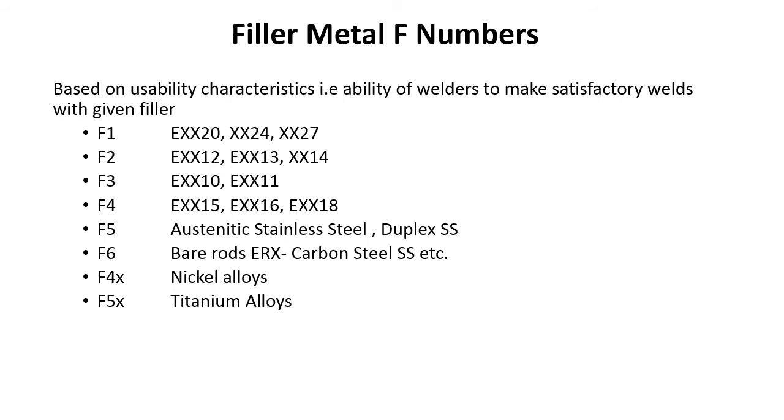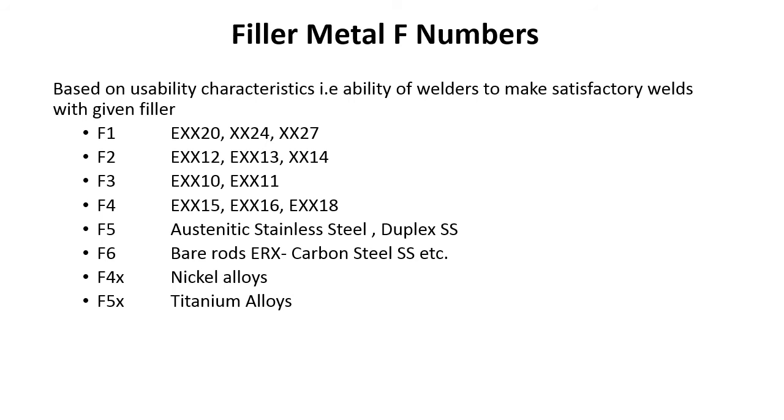They figure that if you can weld with carbon steel and gas metal arc welding, that you can also weld with a bare metal rod using austenitic stainless steel or a duplex stainless steel. It's process based. So if you qualify with one F6, you get the whole family of F6s. And it depends on which codes you're working to. And then you can see we've got things like F4X, which is nickel alloys, and F5X, which is titanium alloys.